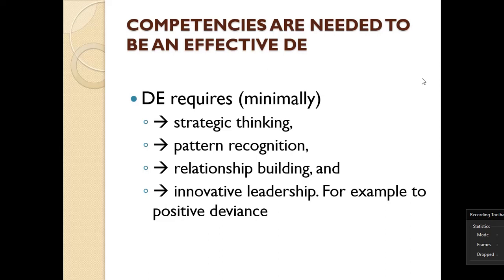By positive deviance in this case, we have organizations that have set policies or procedures on how things should be done, and they always say, this is how we have always done it, this is how it is supposed to be done. But then you have newcomers in the organization who come with ideas, but because the organizational leadership is not open to new ideas, the way of working things out is the same. The way of implementing certain projects or programs is the same.